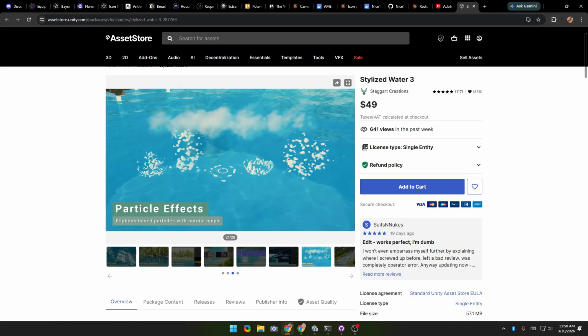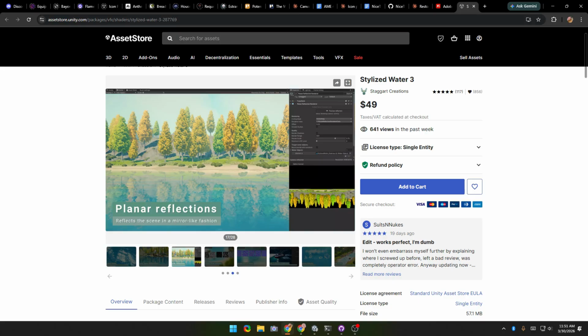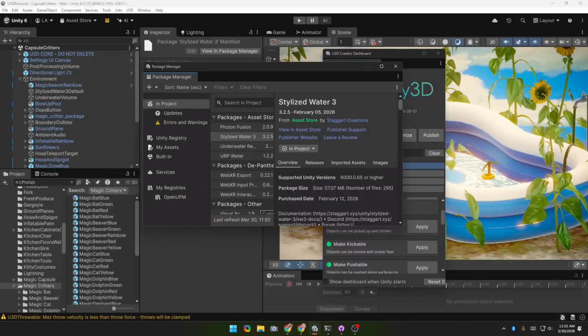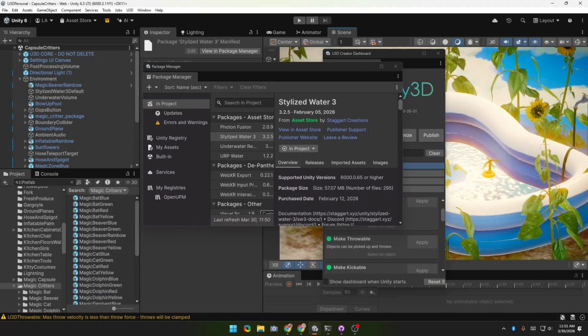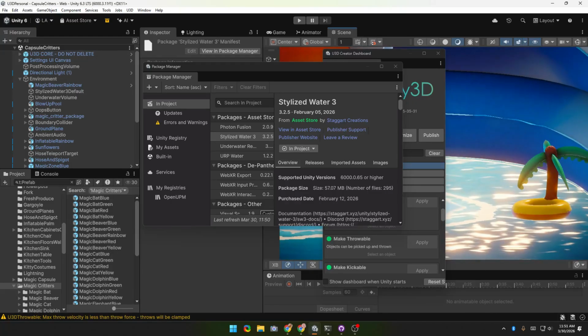So it can do like toony style effects, realistic effects. You can even do like lava. It's just super gorgeous. So let's see. And the other really cool thing that it does is it enables buoyancy physics.